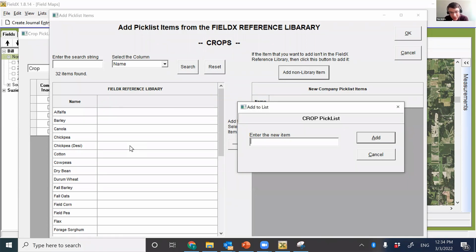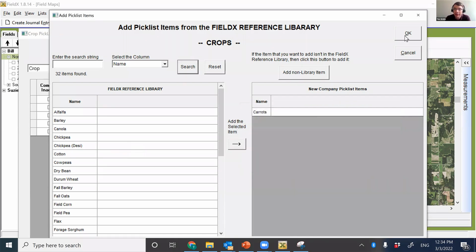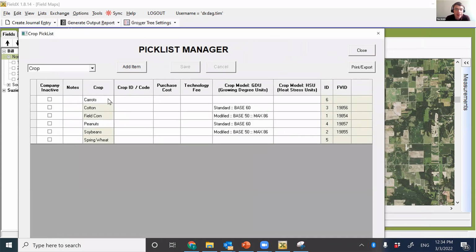The second best scenario is that you just enter it in with a non-library item. That way, everyone in your organization is going to be consistent. So let's just say I'll do carrots. Add that, press OK. And then I've got that now to include.